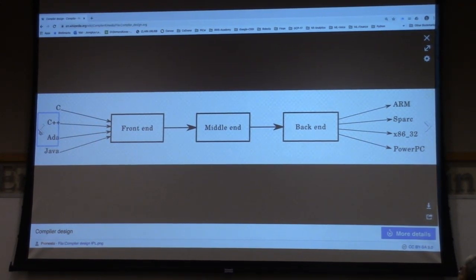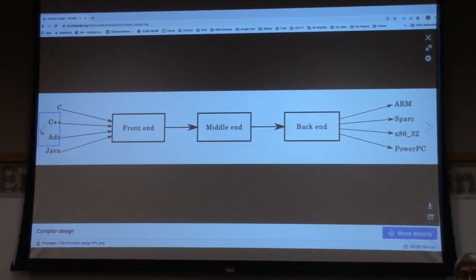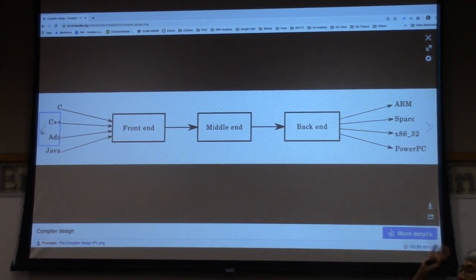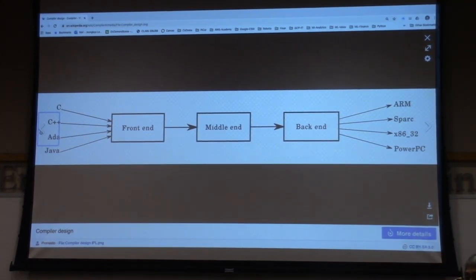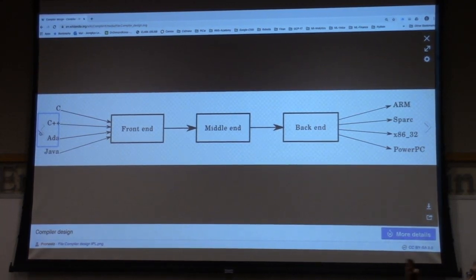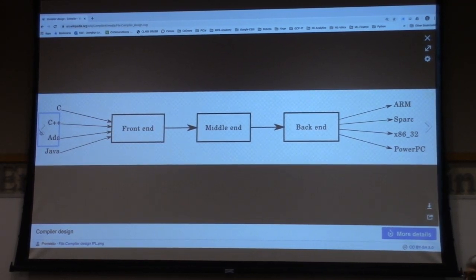Then this is a binary form, an executable file that will be loaded into the memory. That is called a process. So finally, we can create the process. A process is the execution form of your compiled program. That is the very basic fundamental logic of how we can use computer resources.